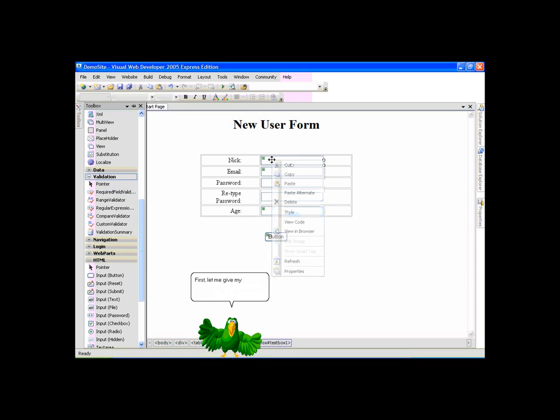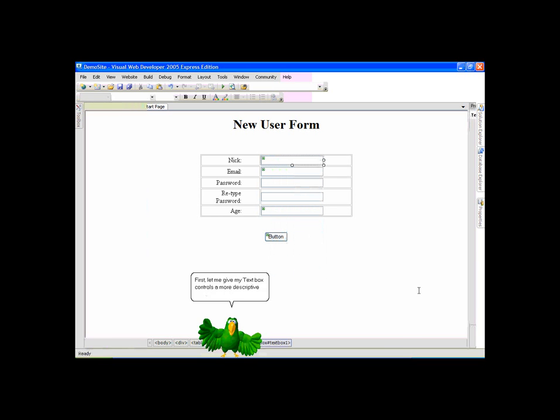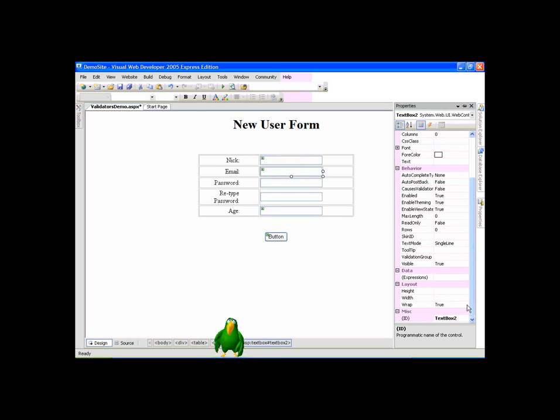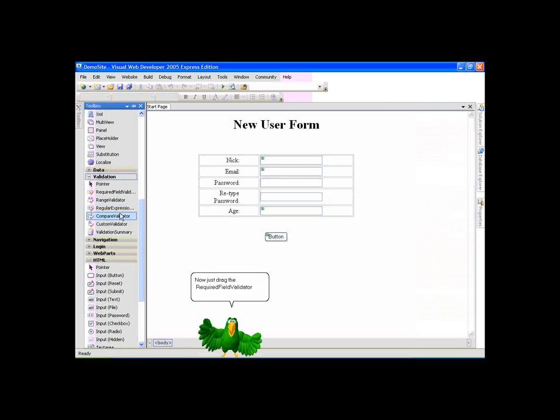First, let me give my text box controls a more descriptive name. Nick. Email. Now just drag the required field validator control over to my page.